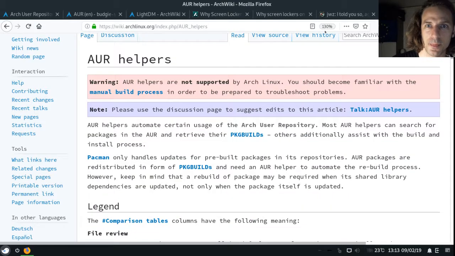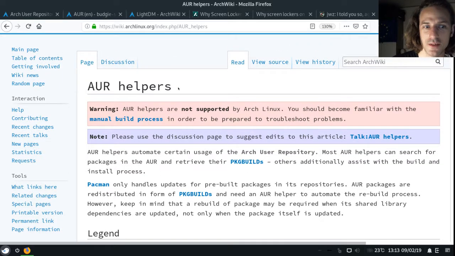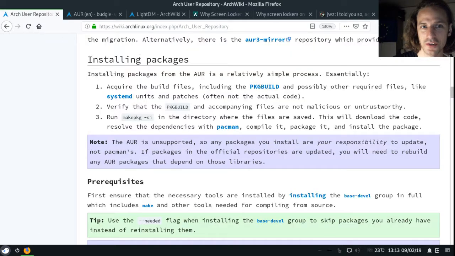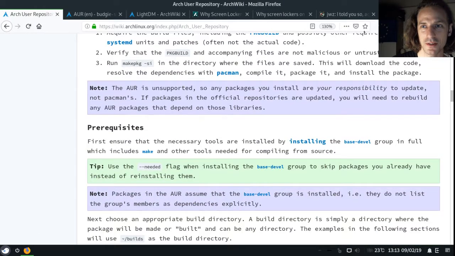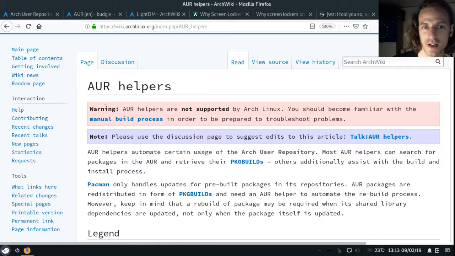So people came up with the AUR helpers, and the AUR helpers page is even better than the Arch User Repository page itself, because the red warning is the first thing that comes up here. AUR helpers are not supported by Arch Linux, and you should become familiar with the manual build process in order to be prepared to troubleshoot problems.